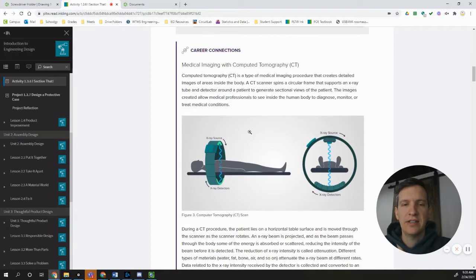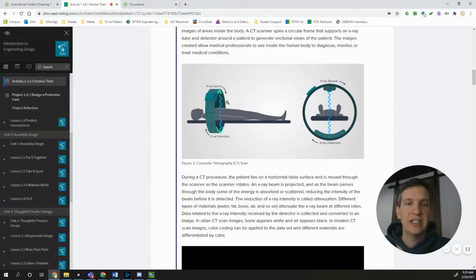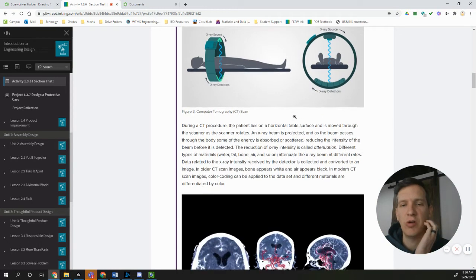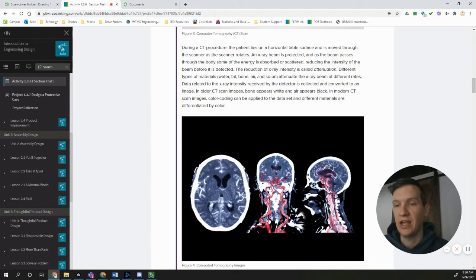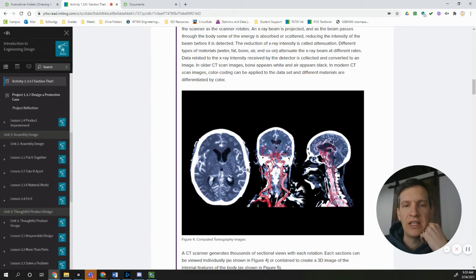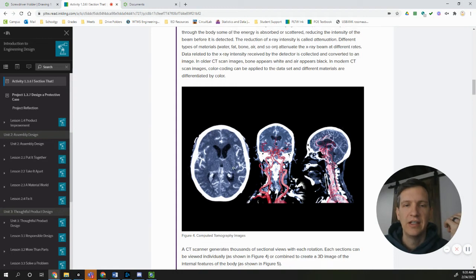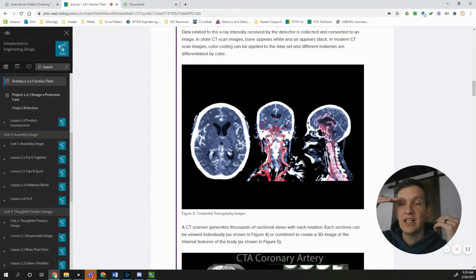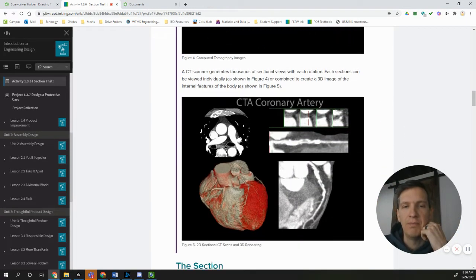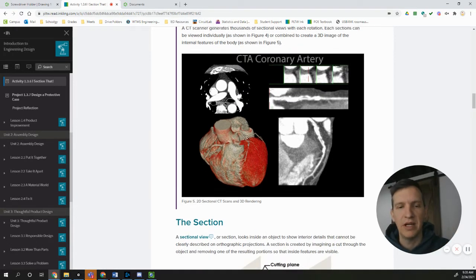This is like if you've ever seen an MRI machine, or a CT scan, similar kind of thing. It goes through and looks at one little section of your body at a time and uses all those two-dimensional drawings to put together an image of what's really going on. This is called a cross-sectional view, right? So this is like looking inside your brain. If you can imagine cutting your brain in half and opening your head up to take a look inside, you would see that one little sheet at a time. And it's used a lot, like I said, in medical imaging here.